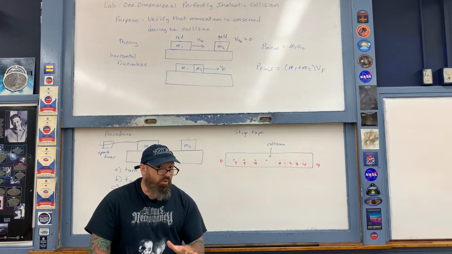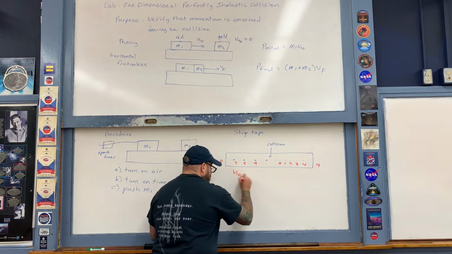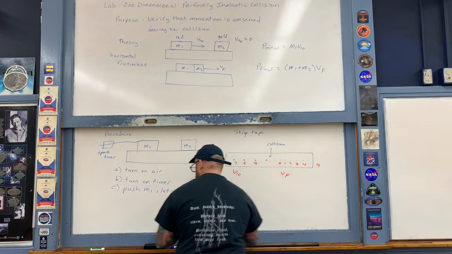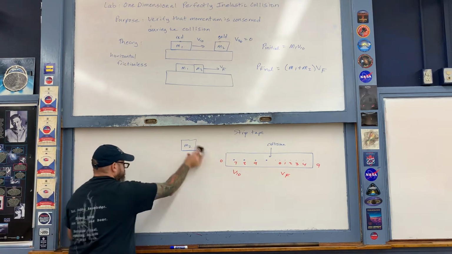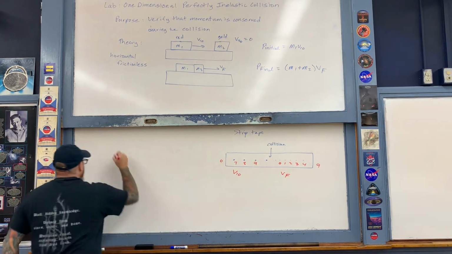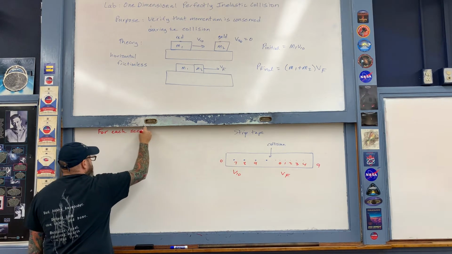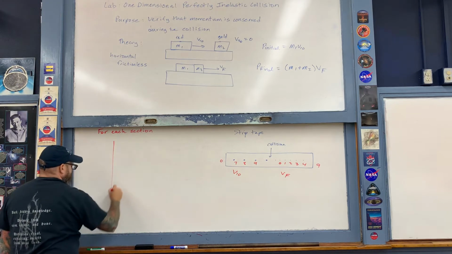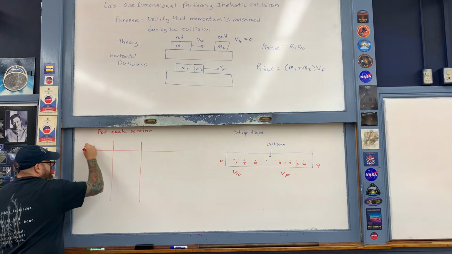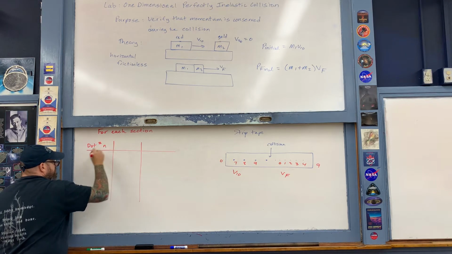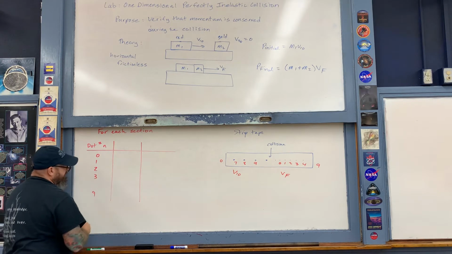And then for each section, you do the following. Once again, this section corresponds to V1 naught. This section corresponds to V final. Okay, so for each section, you construct the following simple data table. It's going to have just 3 columns. First of all, dot number, which is always referred to as N: 0, 1, 2, 3, and so on, up to dot 9.